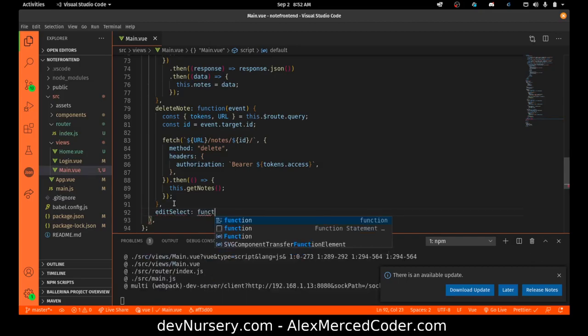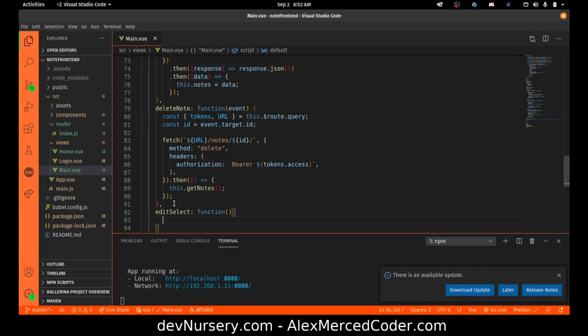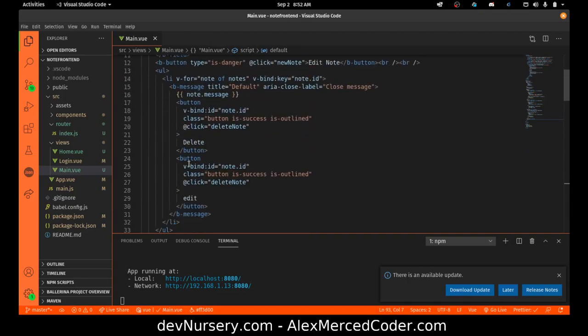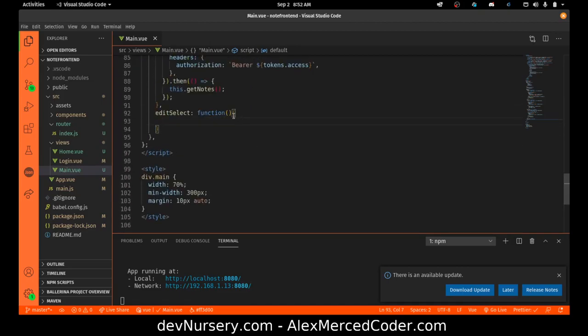We have to add the ID here on the button, v-bind ID, note ID. Okay, so it already has that. Good. So we're going to want the event. That's really all I need, the event.